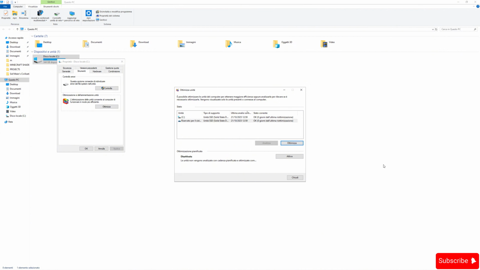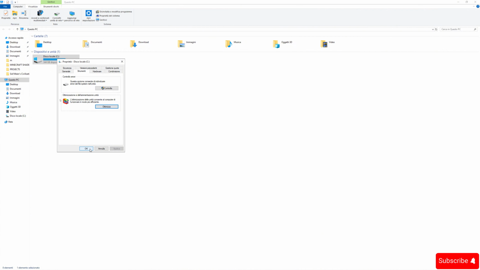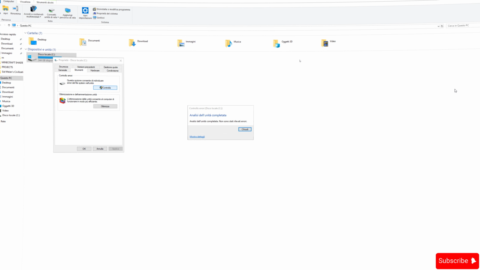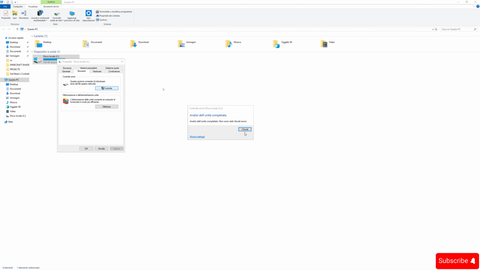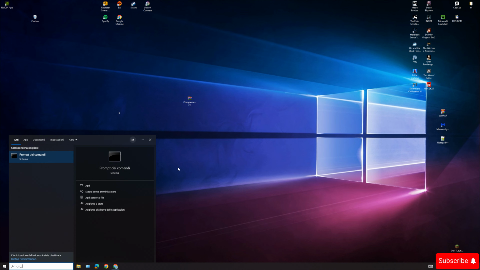Now, let's move on and run the error checking tool as an administrator. This will scan your disk and let you know if everything is working properly. This Windows tool will detect any errors on your disk and try to fix them automatically. However, it doesn't always work perfectly. It's more of a quick scan, so sometimes it can miss deeper issues.